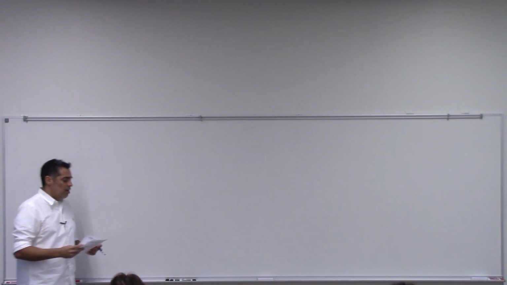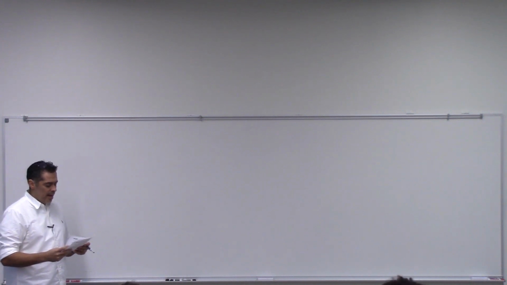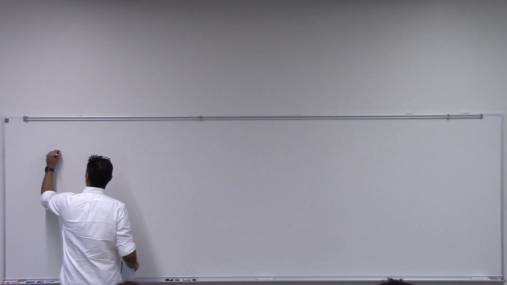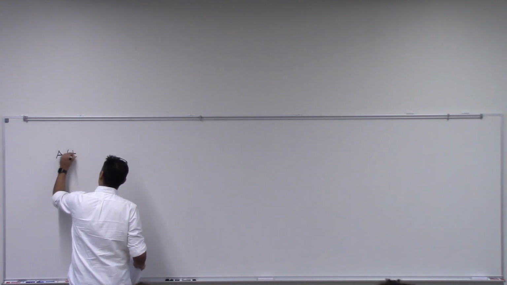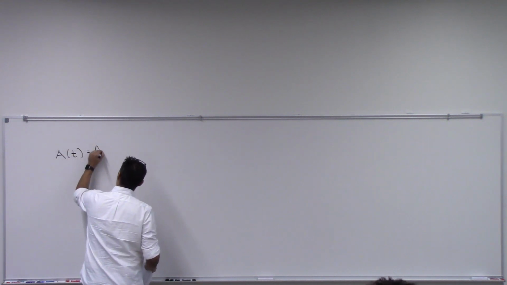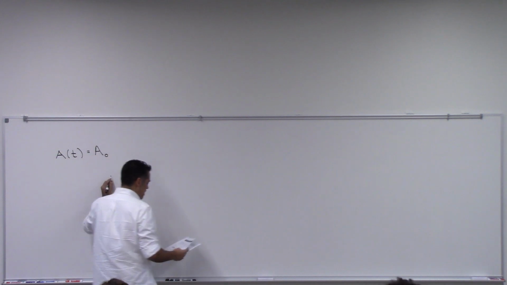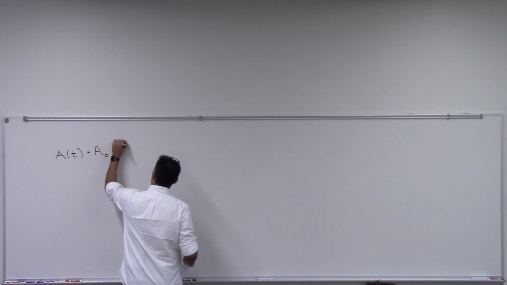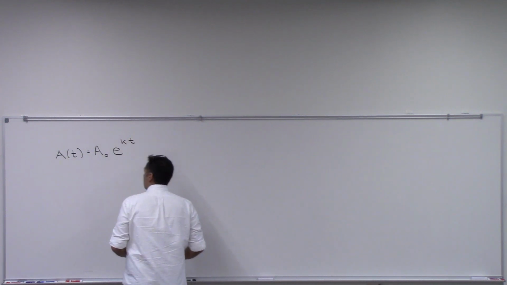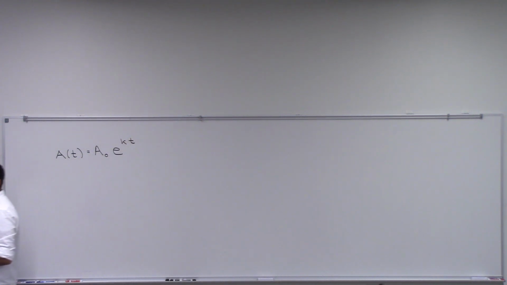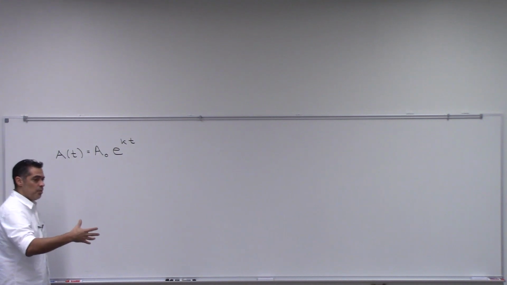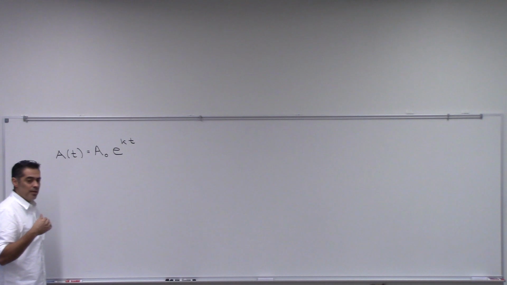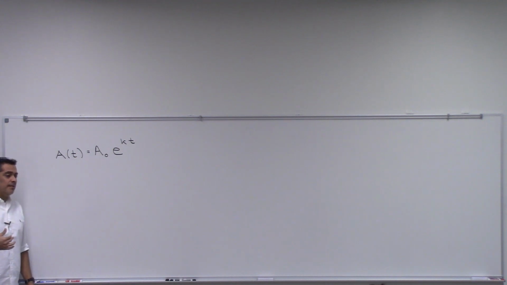So we have this thing called uninhibited growth and decay. And there is a formula that we use for this. A of t equals A naught, that's the way you say that, A naught, times, this is multiplication, e to the kt. All right, so what this is, this is a model, a mathematical model for a real world situation where we have what's called uninhibited growth or decay.